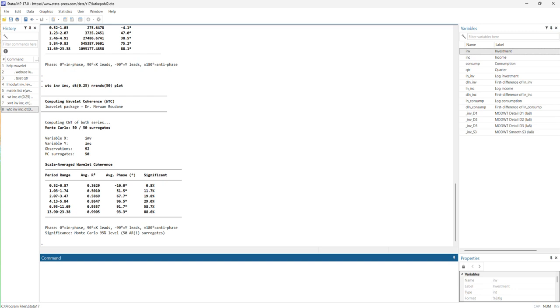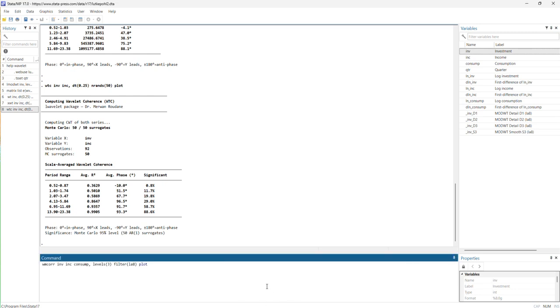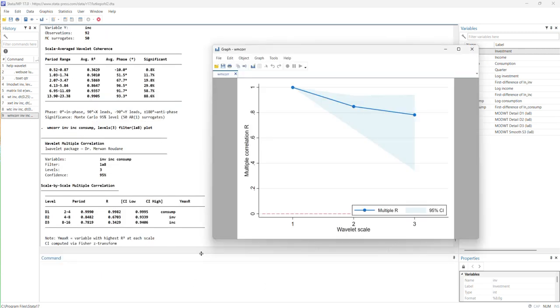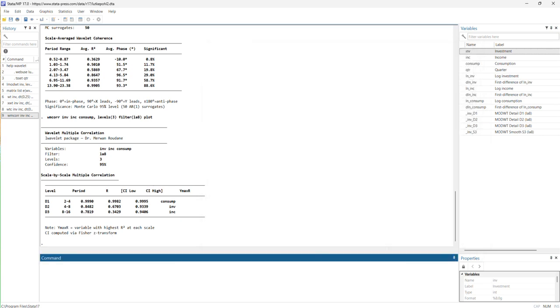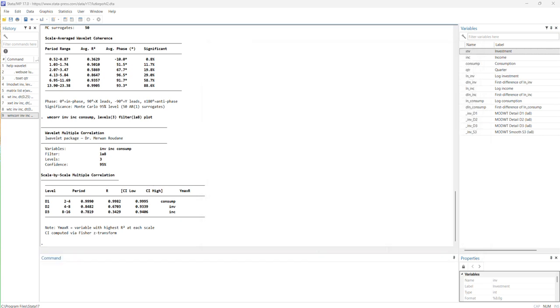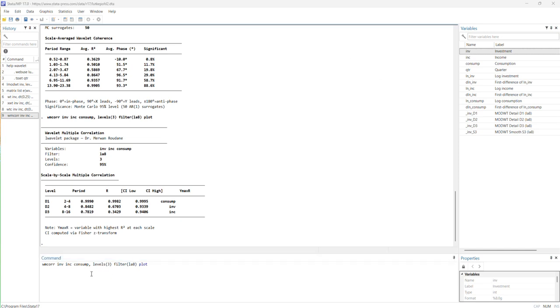Okay. Next is multiple wavelets. So if there are three variables, what will happen? So it is plotting like this, showing me multiple correlation for this dependent variable and two independent variables. Okay. And then you can make the matrix of that. Last is the dependent variable, and then independent, the only difference is this time we use this. So this is the same command as previous.